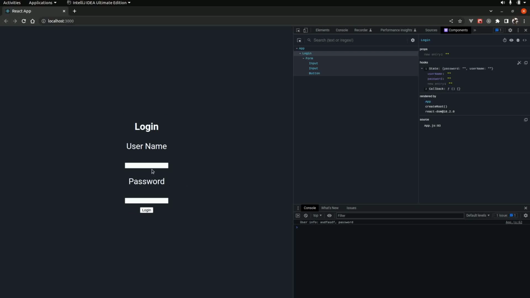Perfect. Before we go back, notice that every time I enter any input into either form fields, every component within the login component gets re-rendered. This is normal behavior. When a component is flagged for re-rendering, all of its children also get re-rendered, whether they're flagged for re-rendering or not. There are ways to stop the propagation down the component tree, but that is beyond the scope of this video, and it is rarely needed.